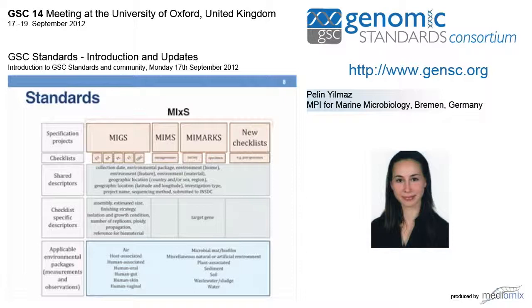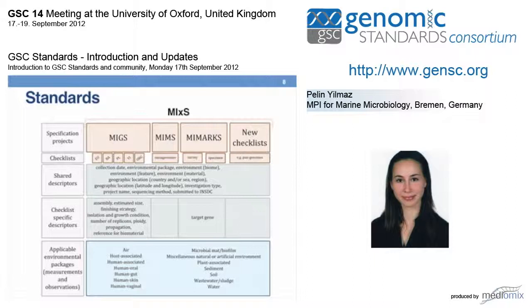So we collect all of our checklists currently under the umbrella of MIxS, or Minimum Information about any Sequence. The idea of MIxS is that all of the GSC checklists have some shared descriptors, which we say are important for any kind of sequence data, no matter what you have, either a genome, metagenome, or some cytochrome oxidase gene from some animal somewhere. You should always have collection date, environment descriptions in the form of biome, feature, and material, and latitude and longitude.